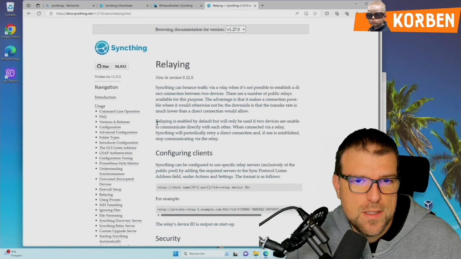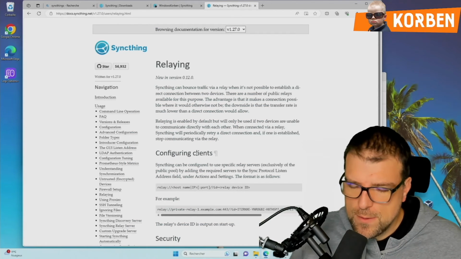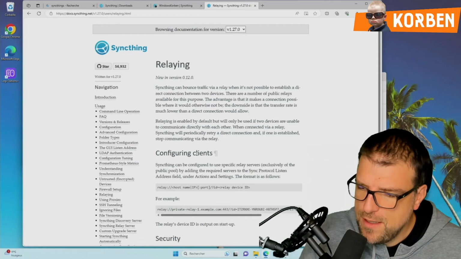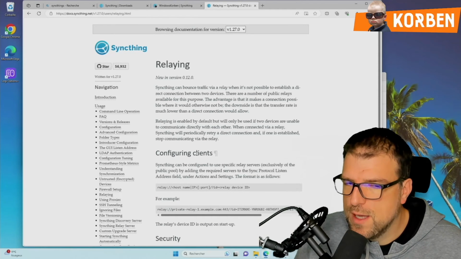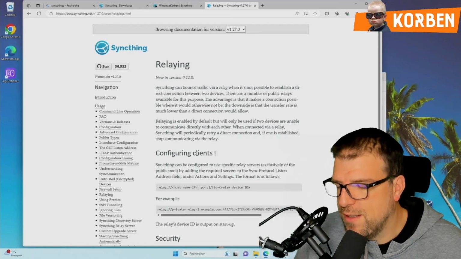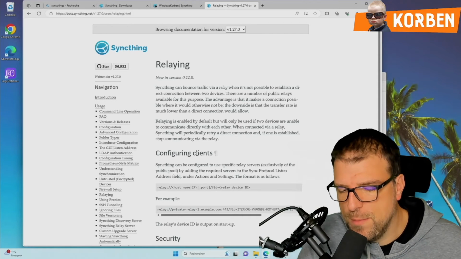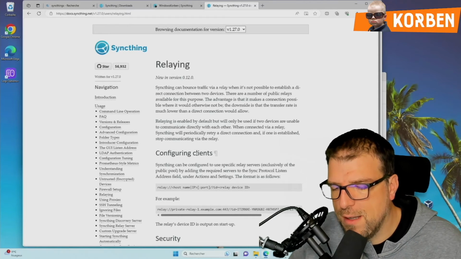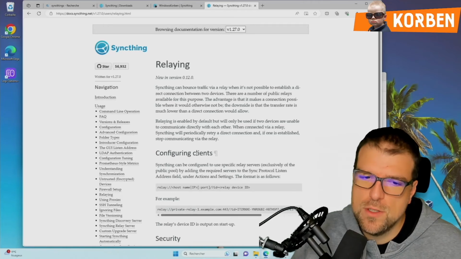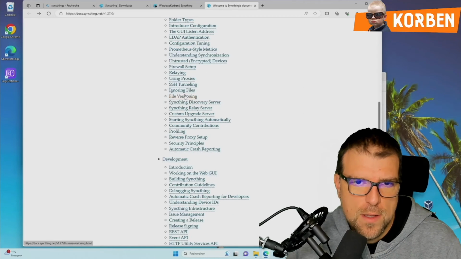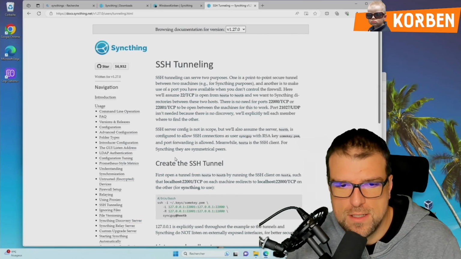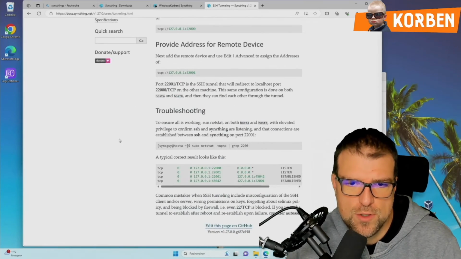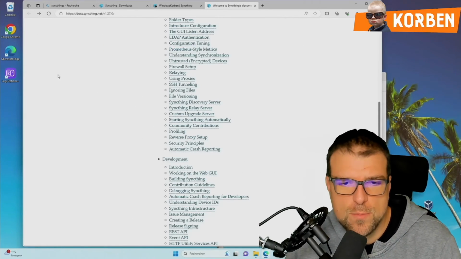There is the possibility to create relay servers. So this is interesting. It means that if you have a machine that is not directly accessible by another, you can appoint a third-party server to act as a relay. So in fact, files from A will go to B and B will relay to C. Here, if A and C can't see each other, it can be interesting. So there you have it, and we obviously have the possibility to use proxies if you want, or SSH tunnels to create tunnels between machines and ensure a secure access point.